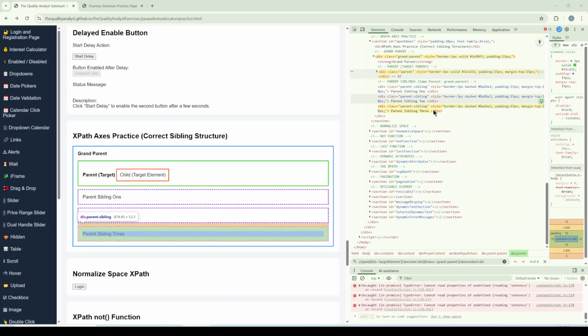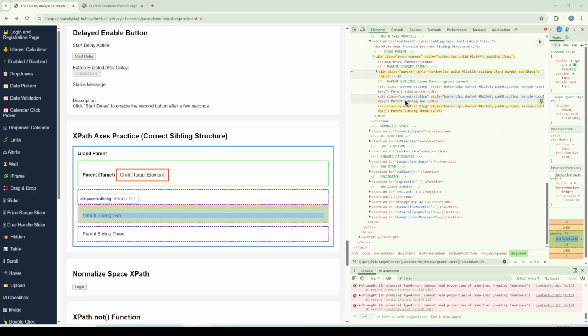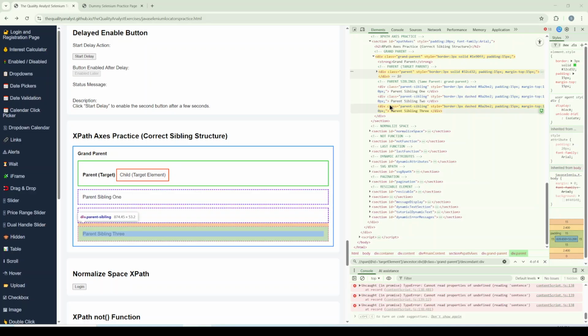So if you want to find the following sibling, it will be present after the current element. Let's say we are at parent sibling 2. If you go to the following parent sibling, it will go to parent sibling 3.